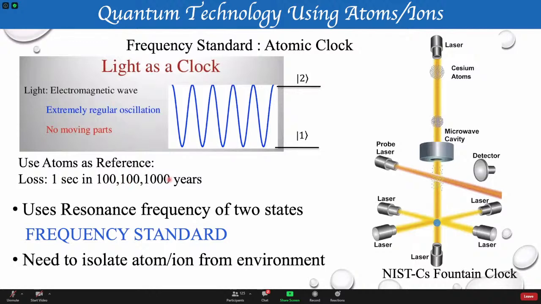For that, the atomic clock is used, by trapping of atoms. There we have to make the transition at such a wavelength that these two transition frequencies are insensitive to whatever light we are using. You have to use light to trap, so the trapping light should be such that these two energy levels don't change. This is because these resonance frequencies are used as the frequency standard. So the most important part is that we have to make the systems isolated from the external electromagnetic field. So this is one of the examples.